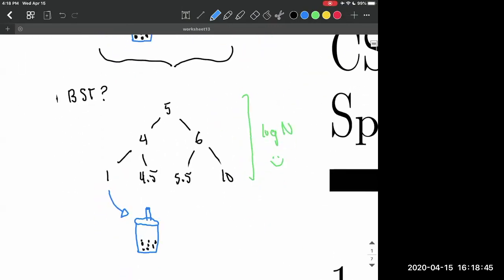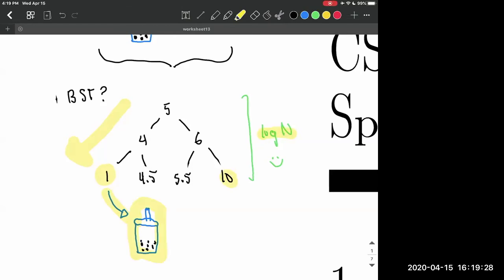Another great idea that we can use is a binary search tree. If the binary search tree is balanced, then getting the median will take constant time, pretty much, if it's perfectly balanced, because we know it'll just be the top element. Another example is getting the lowest element. We would just need to go to the very bottom of the tree, and if the tree is of height log n, then this will take log n. Same thing with the max. And insertions and deletions will also be log n.